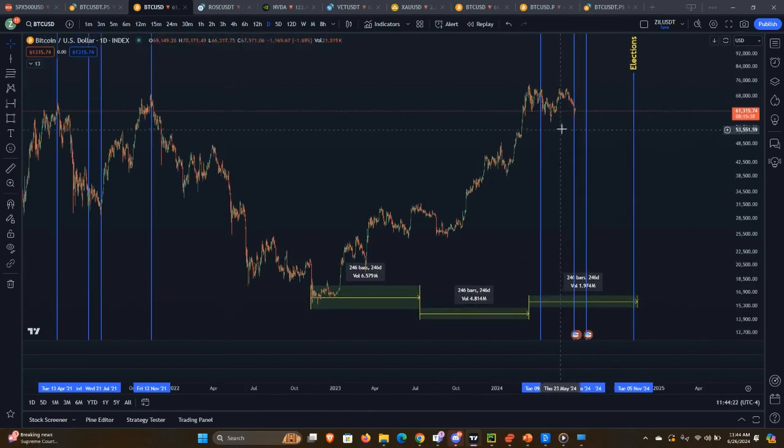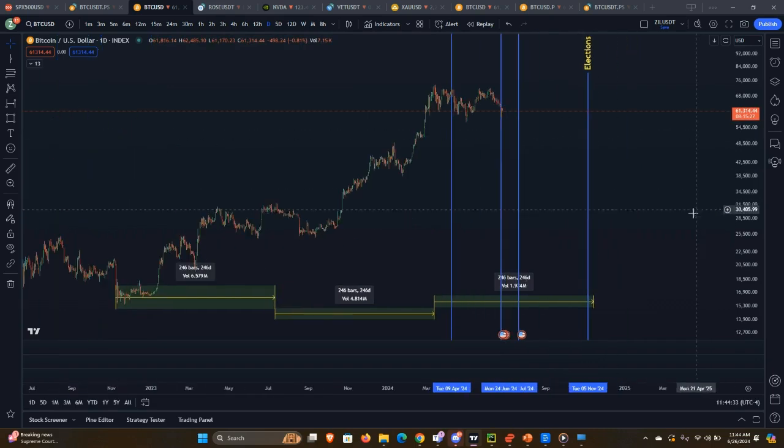So there is no reason to be bearish. Yes, there is some bearish price action going on right now, but ultimately I'm looking for loading up alts whenever we do find the bottom. For now, it does not look like this is a bullish move up. We can definitely still come down to test this low at 56K.